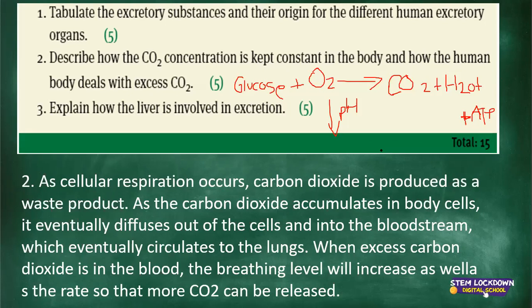And why is it able to make the blood more acidic? It has to do with how carbon dioxide is transported in the body. You'll remember it forms bicarbonate ions, carbonic acid, and it binds with hemoglobin. Those are the 3 ways in which it is transported around the body. Two of those ways release an acid, or H ions, in the blood, lowering the pH.